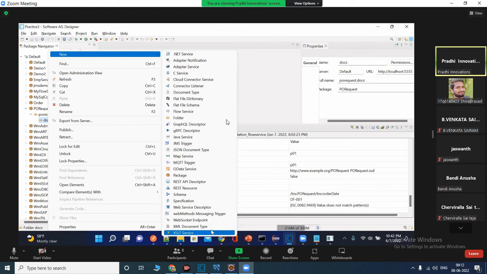If you want, you can write notes on a pen and paper also. This one is a document type and this one is XML document type. This document type we call the IS document type, a standard document type. It is IS, integration server document type, also called standard. This one is proprietary to webMethods. When webMethods was designed, I think in the 1990s or 2000s, they created this kind of document type.